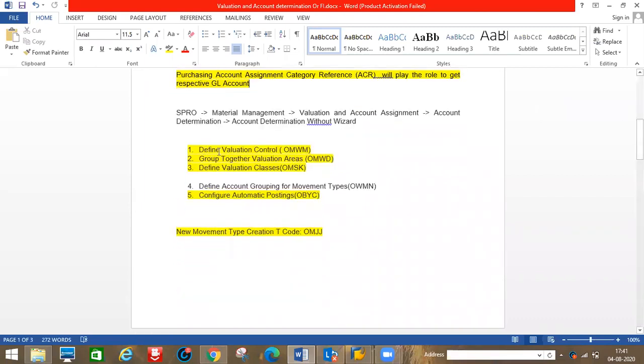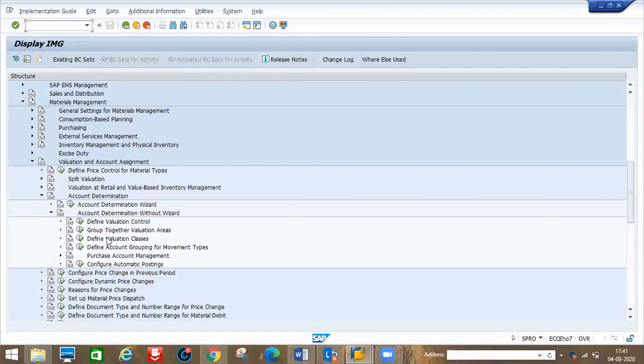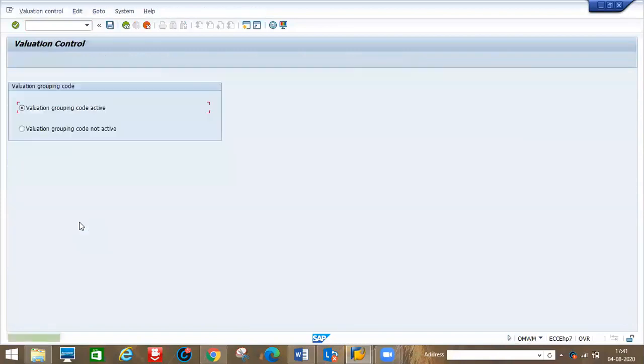Now we'll see them one by one. First is define valuation control, the T-code is OMWM.